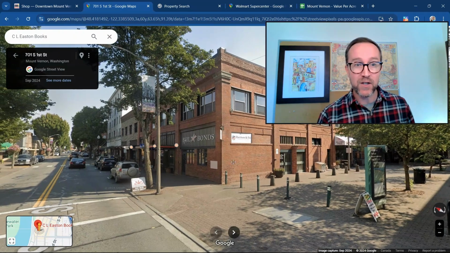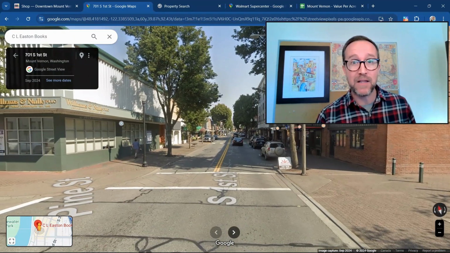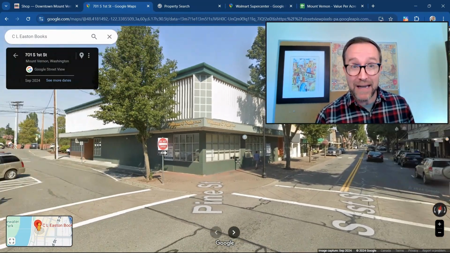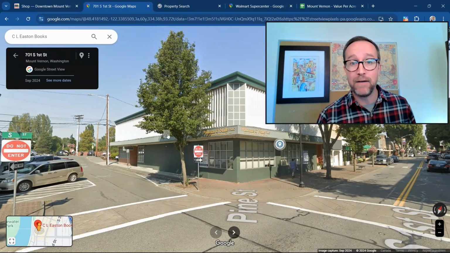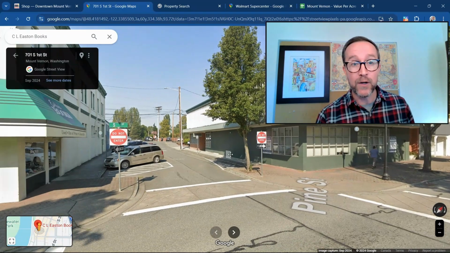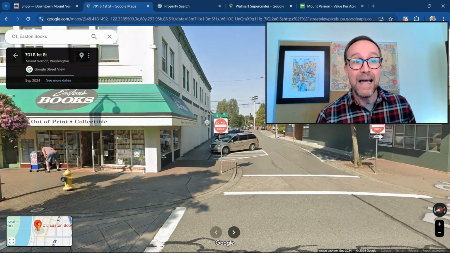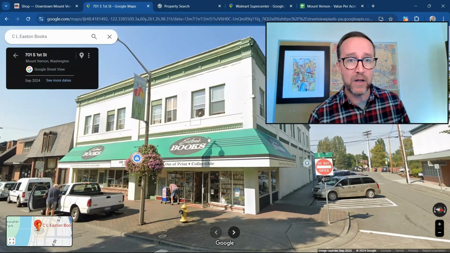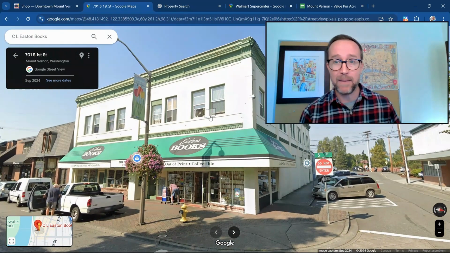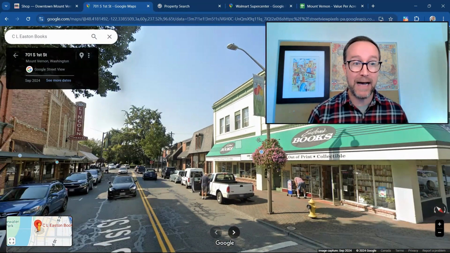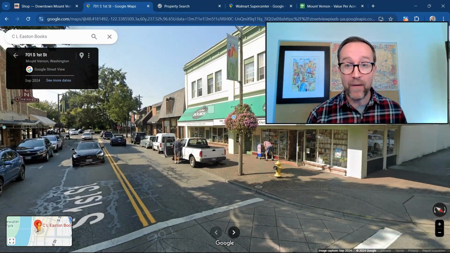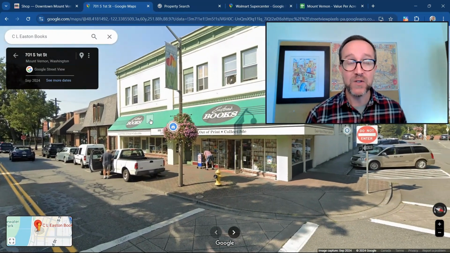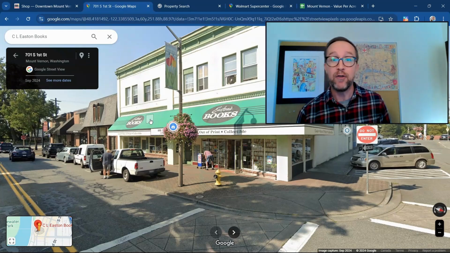You've got bail bonds across the street, which may or may not be the most reputable of industries. You've got vacant properties. Evidently, people have tried to have a business here, and for one reason or another, it has not succeeded. And then we've got Easton's Books. There's some residences on the top, it looks like, or some type of habitation up there, as well as the capacity here. Nothing all that spectacular, and yet, as we'll see, this is really at the heart of the community.